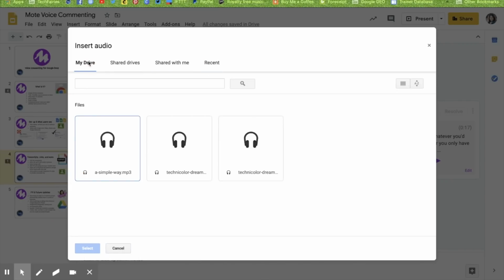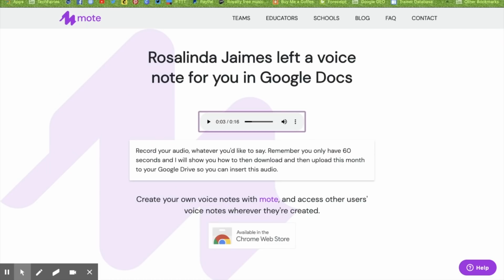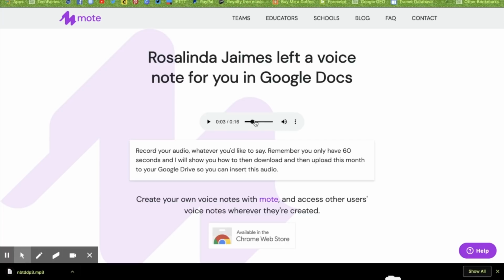saved. So I can't put it in by a link, and currently there is no Google Drive integration with Mote. So I'm hoping that that is coming, which it is. But I can only say that I hope it's coming. All right, so I have this link here. If I click on the 3 dots, I can download it. So I'm downloading it here.